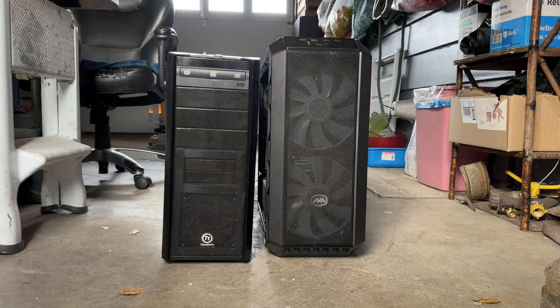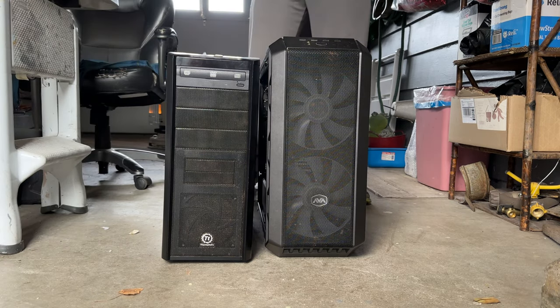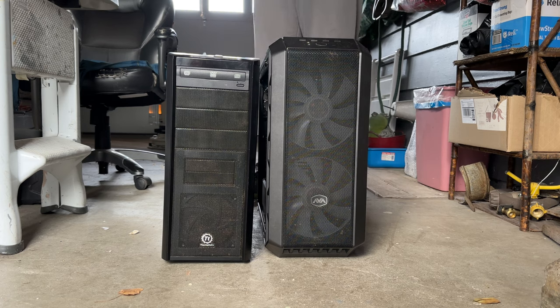If you don't mind a bit of rambling, I'd like to talk about the true origins of the Ultimate Windows XP PC. The machine to the left was never meant to be a permanent machine — it was initially just my revision zero, an alpha test bench. It's a Socket 1156 Intel platform with a first-gen Core i5, which is already kind of overkill for Windows XP. It has great IPC, 8GB of RAM — plenty for XP x64 Edition — and it had all the drivers needed, including USB 3 support.